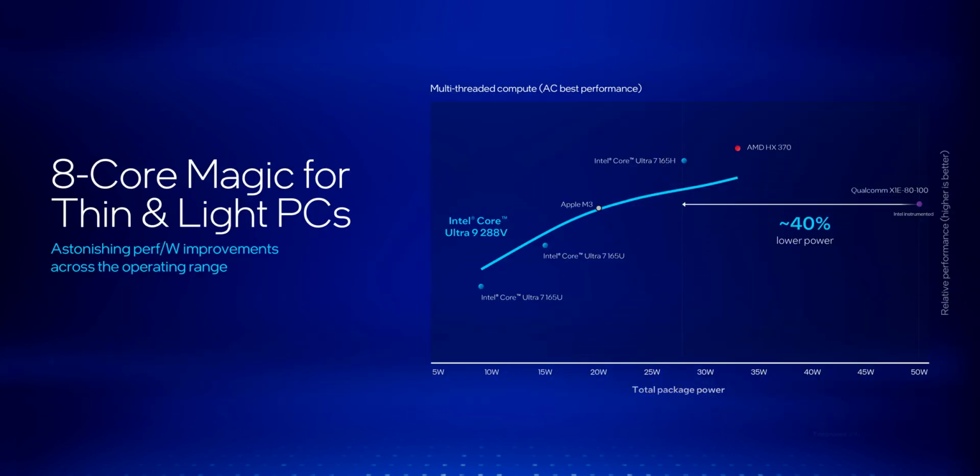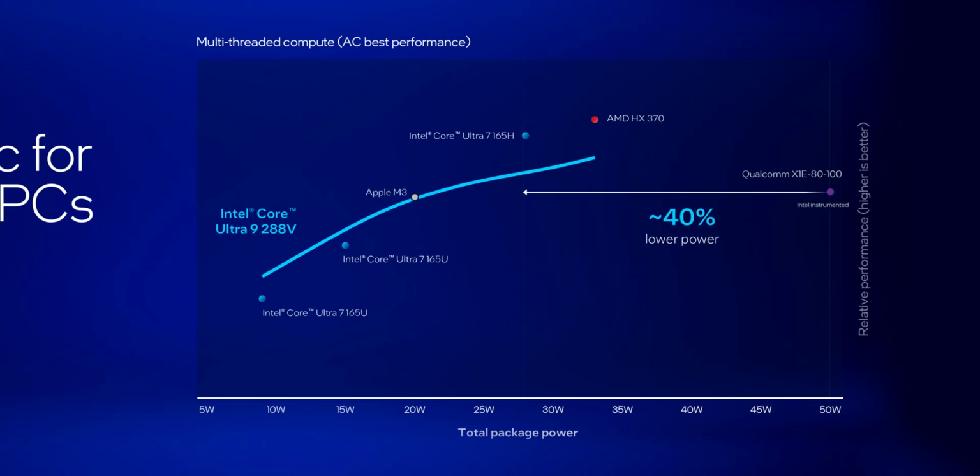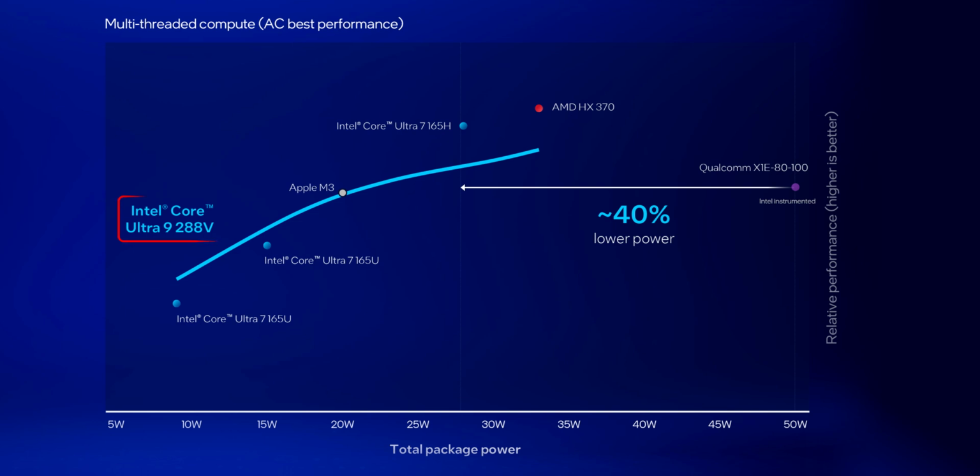And with that evolution, Intel claims, and it's very important to mention this, these are Intel's claims, that in multi-threaded applications, an 8-core, 8-thread Lunar Lake CPU like the Core Ultra 9 288V can outperform the 14-thread 165U and match the Apple M3 while running at similar input power. That performance is very strictly tied to wattage though, since above 27 watts, the raw processing power of additional threads will always win out.